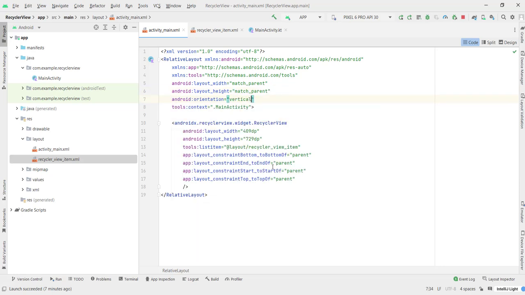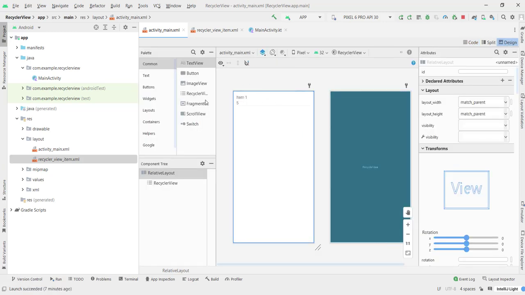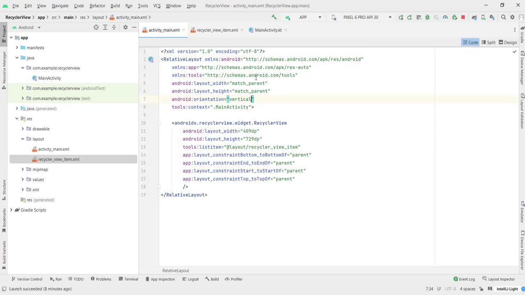Orientation vertical. Now if I go to design, now I can see the individual item. It should show the individual items, but you only see the individual item. And as you can see, this is a card view, and it has this border here. Alright, so it's okay. Let's go back to code.